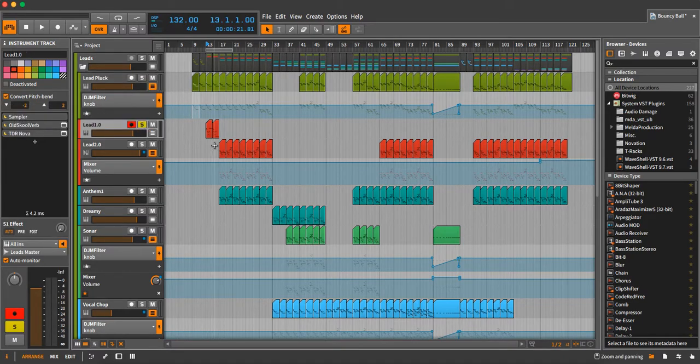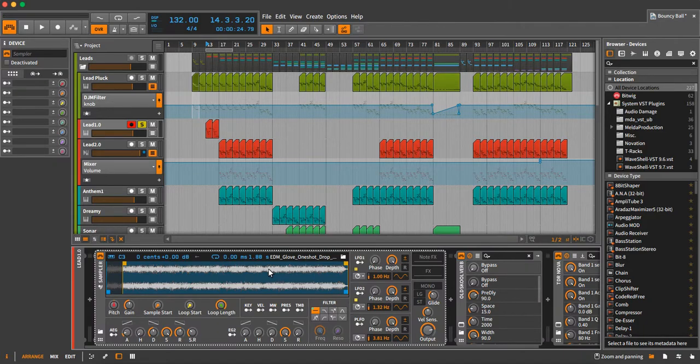Then I lead in with this melody. And I actually use a sampler for this. A sampler is a tool that you can use to record any sound that you want. You can plug it in here, and then you click this little keyboard button right here, and you can play any note. So I can be way up here, or I can be way down here. But the original is this. And it's just on a loop. But then I can pitch it, so.